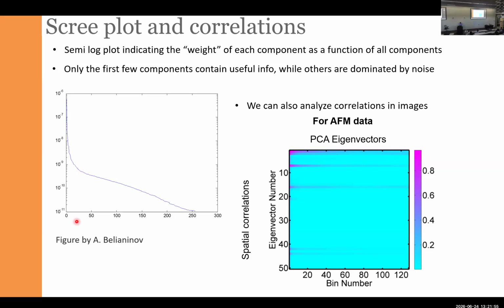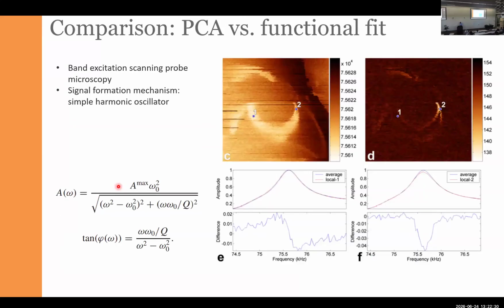So in this case, it looks like 20 components matter and all the rest is noise. It turns out that practically it's also a very good idea to calculate the correlation function in the XY plane. The correlation function in the XY plane shows you whether there is a spatial structure. You can see that the spatial structure is concentrated in the first several eigenvalues, 8s, 18s, and then 42 and 44. So we would actually throw away 42 and 44 if we use the classical criteria. So always look at the spatial domain and the classical information theory methods.